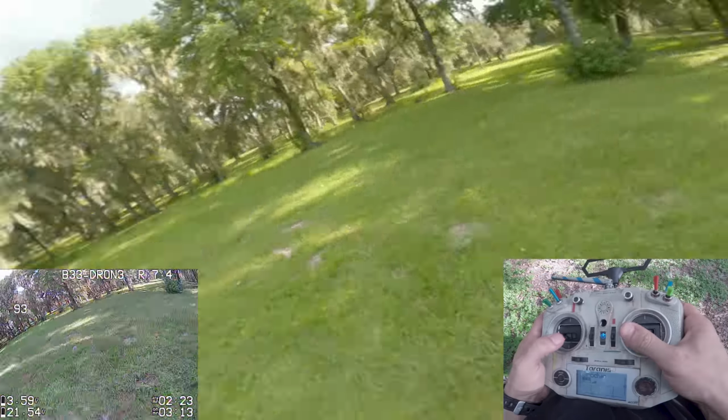Alright, that was fun. Oh, shit. Alright, well, it's raining. My quad's down. Holy shit! Where's my quad?